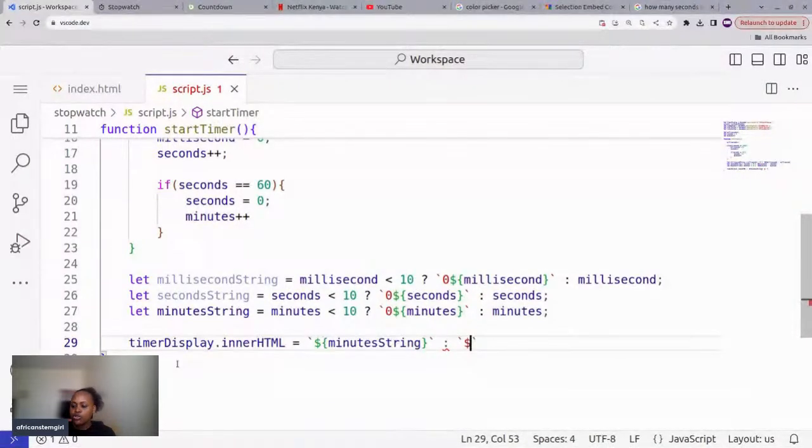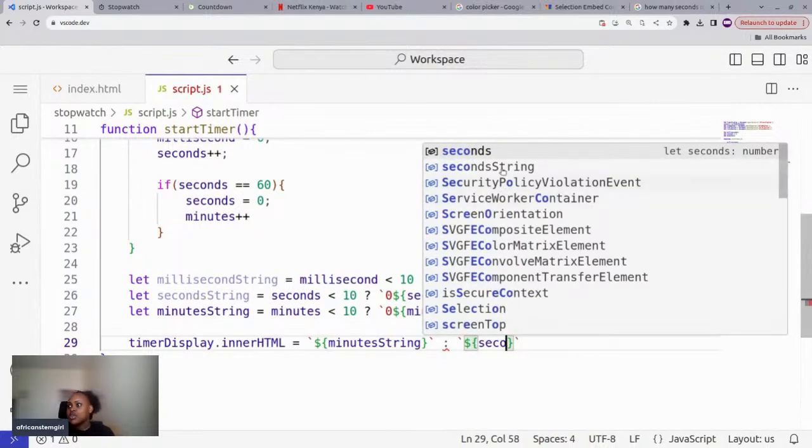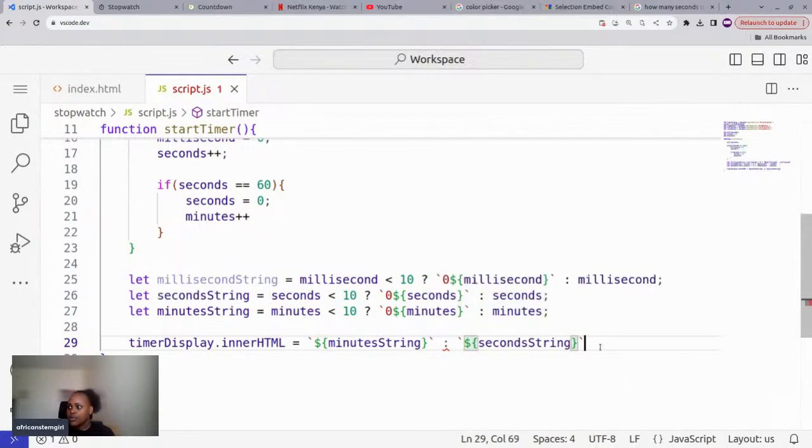Whenever you want to reference a variable you have already created, this is how you do it, and we call that string interpolation. Another colon.